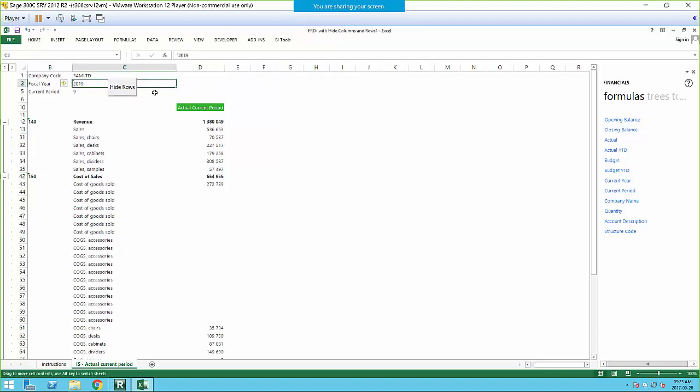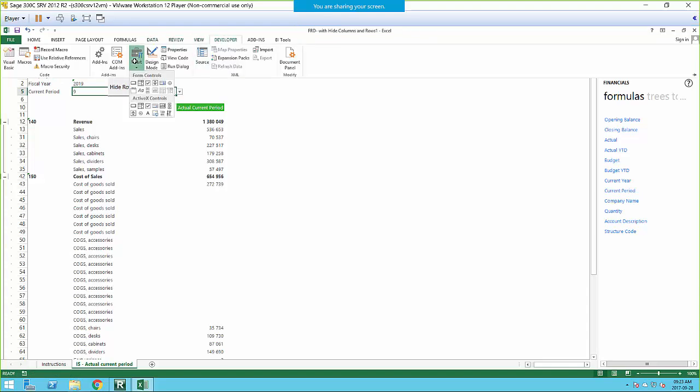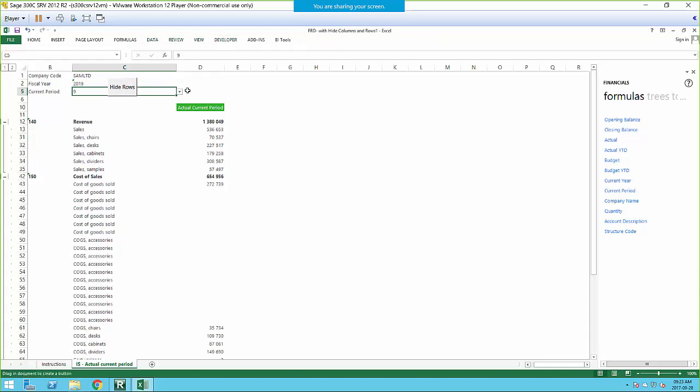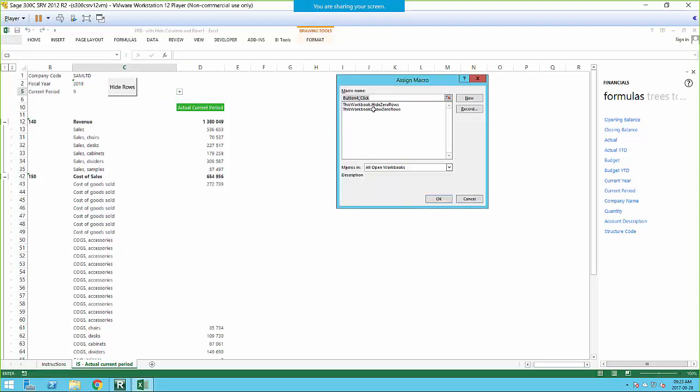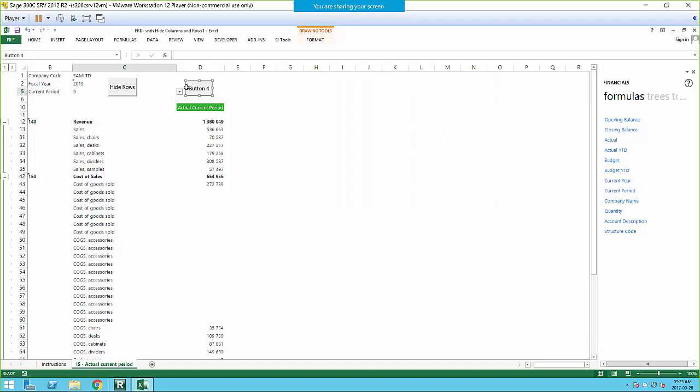Great. Now I need one to show my rows. So I'm going to go back to Developer, insert a button again, and this time I'm going to say show 0 rows, click OK, and edit it to say show rows.